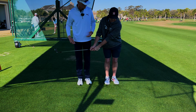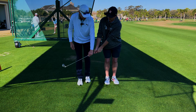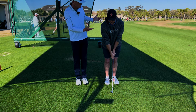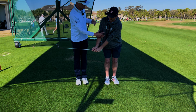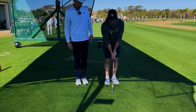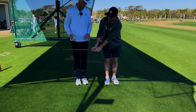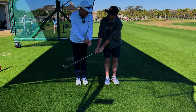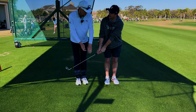All right, so we've identified two major issues: the over-rotation of my lower body on the backswing, and then the overdriving of my right leg on the downswing. But instead of trying to fix everything at once, we're breaking this down into two parts. First, we've got to fix my backswing, because if we can't get that right, then nothing else is ever going to work.